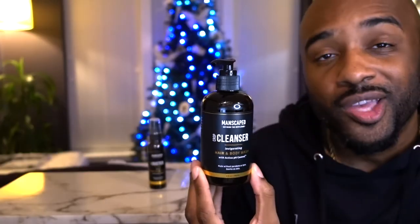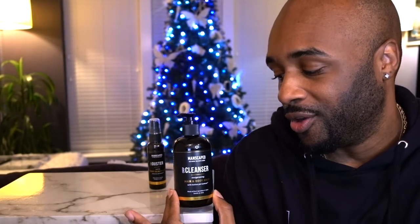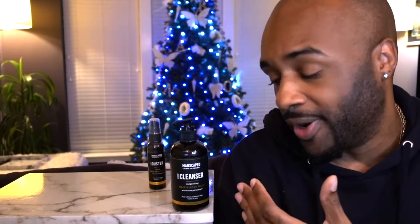If you're like me, you want your body wash to be something that doesn't smell cheap, doesn't smell corny, and doesn't smell like everybody else. When you get the other brands out there, the ones you can get from the Walmarts and the Targets, you notice they're almost always out because everybody buys them. So next thing you know, you're smelling just like every other man out there. To some people that's not a big deal, but I don't really like smelling like everybody else. So looking forward to trying this, and it smells just like the Crop Preserver and the Crop Reviver.